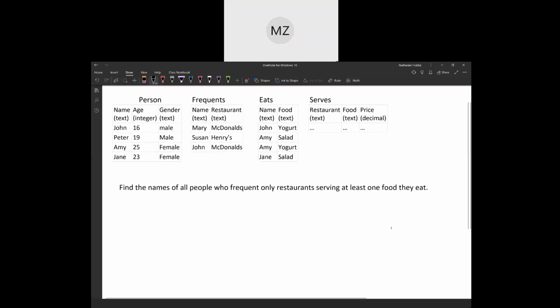So person times renamed frequency, and in frequency we rename name to name2. Times renamed eats, where name is equal to name3, times renamed serves, where restaurant is restaurant2 and food is food2.